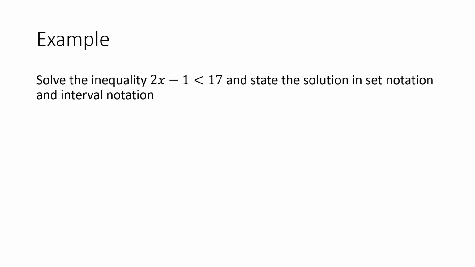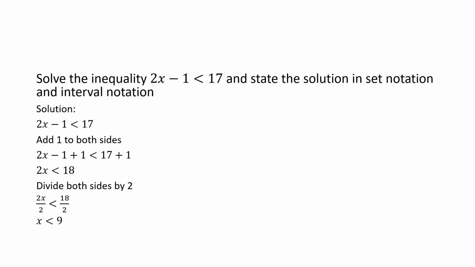Let's solve this inequality. 2x minus 1 is less than 17. Well, first thing we can do is add 1 to both sides. So we start here. Adding 1 to both sides does not require us to change the direction of the inequality operator. Then we have 2x is less than 18. We can divide both sides by 2. Since 2 is positive, we're not going to change the direction of the inequality operator. We get an answer of x is less than 9. Stating that in solution set form or stating that in interval notation are shown right there.